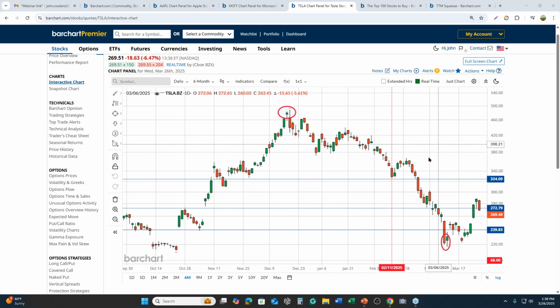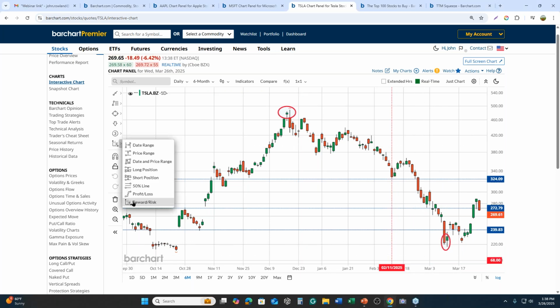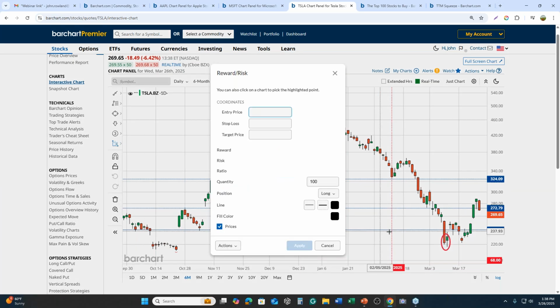Okay, Ralph, it's a tool we have here. There it is, risk reward. And if I'm just looking at these candles here, what is my entry? Well, my entry is when price gets above, let's say, that price. I'm just clicking on it once. My risk is the low, wherever I decide that I'm wrong. And then my target, whatever that target is that I'm going to set up. And that's how you get the risk reward.